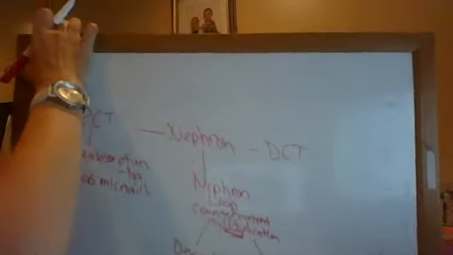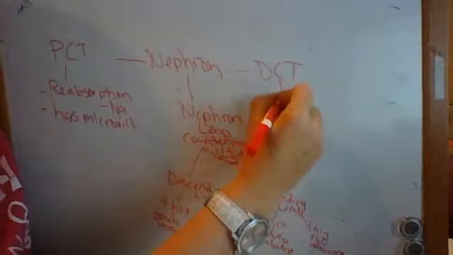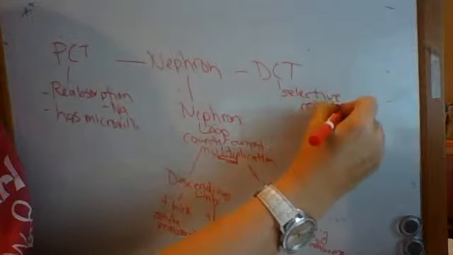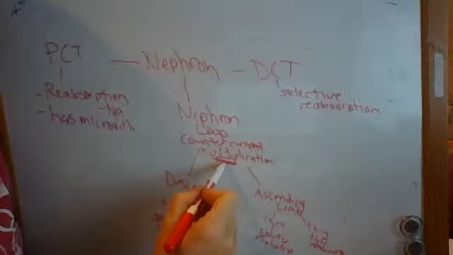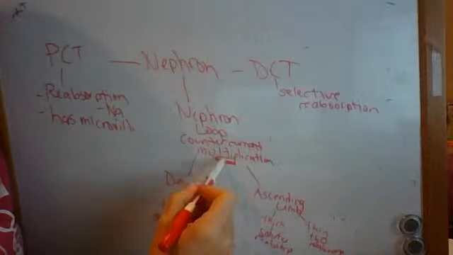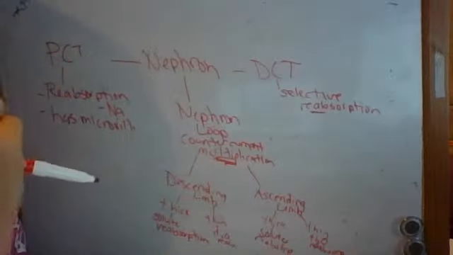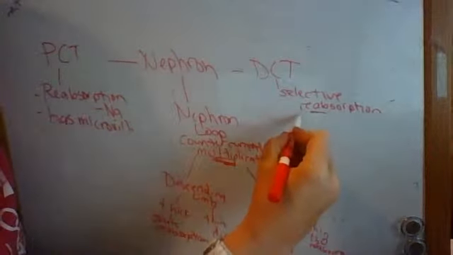That loop comes right back up, and then we're at what's called the DCT, or distal convoluted tubule. Whew, that was a shoulder workout. So the DCT, or distal convoluted tubule, this is for what's called selective reabsorption. This is actually super, I love the kidneys. I think they're super cool. Not only do we have this really cool countercurrent multiplication happening here with the nephron loop, we have what's called selective reabsorption happening in the DCT. And what this is based on is hormones.